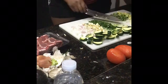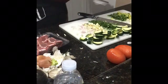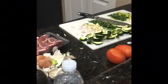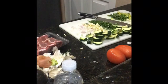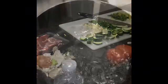And on the right side, I have the shallots, the garlic, the parsley, the cilantro, and the zucchini. So all while I'm cutting this up, I have the water boiling, because it takes longer for the water to boil for the pasta than actually cooking the pasta. And I season that with a couple of the onion peels and just some pepper, and it helps the pasta not stick to each other.